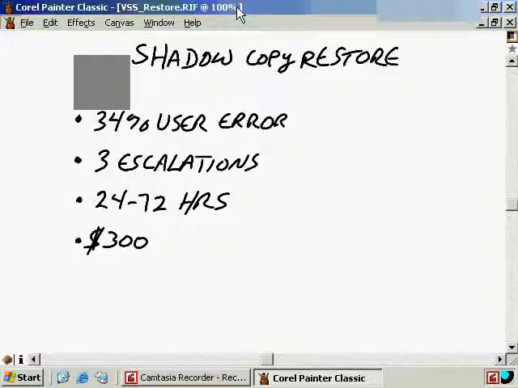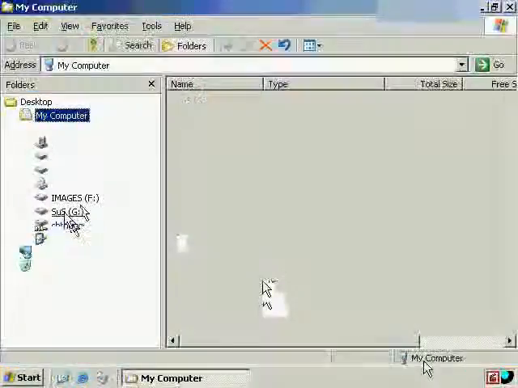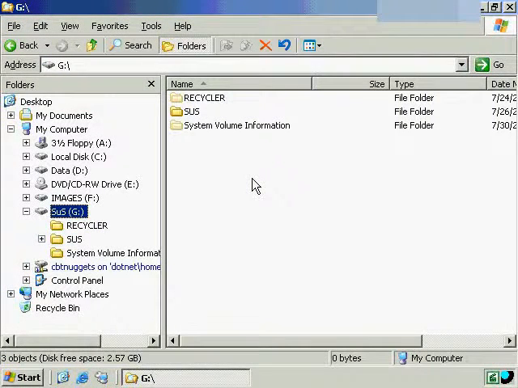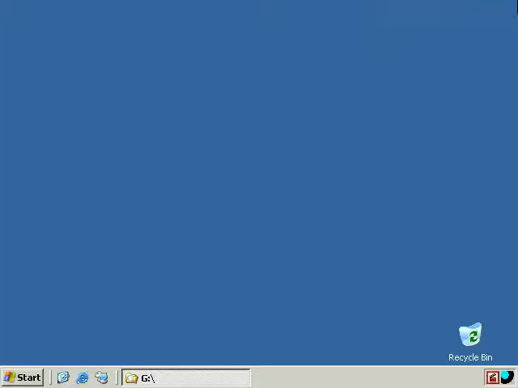Let's make a couple more notes about the Volume Shadow Copy service. First of all, where does it actually go? We specified drive G, but there's no folder there that says Volume Shadow Copy or something like that. Well, it's actually stored in the System Volume Information folder, which even administrators are forbidden to access, and that helps to protect that data and other critical information about the system within that folder.